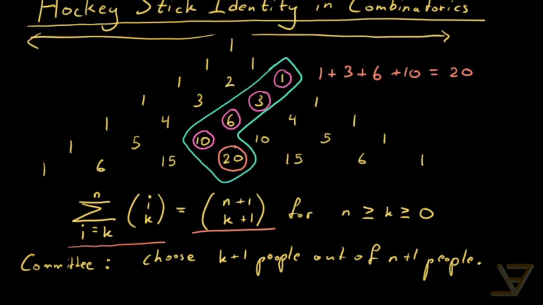these elements instead. So this element, this element, this element, and this element, we would still get this element in the end. So there's a reflection we can do across the center of Pascal's triangle.